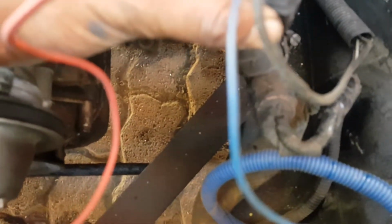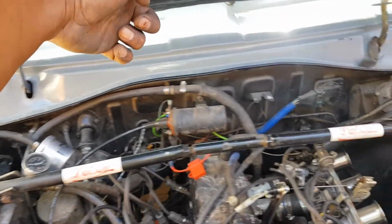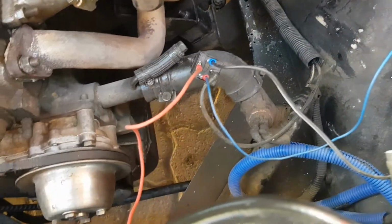And then you have number 86, which is a signal that comes from my button, which is inside. The button runs through here with a fuse, and the button sits inside, and the button sends a signal, and that will be my signal wire, which is that one.